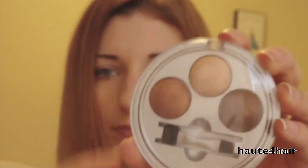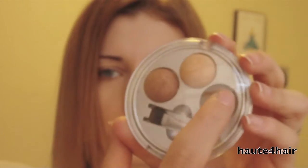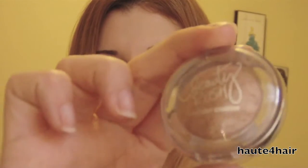This is my Baked Spices Wet Dry Eyeshadow by Baked Collection. I'm going to be using this brown one here, which has a reflection, but I'm using this brown one there. And I have my Beauty Rush eyeshadow in Hot Ginger. That's what I'm going to be using with that. And my Covergirl eyeshadow in Champagne.